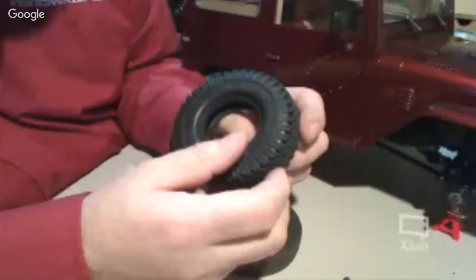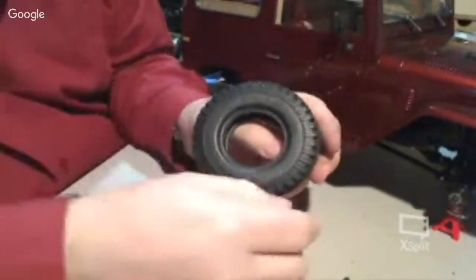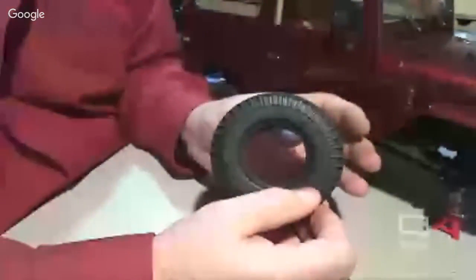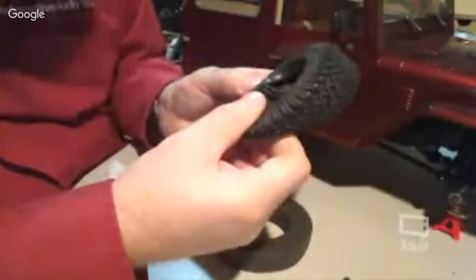So which one is your favorite trail truck? My favorite trail truck is TRX4. Of what I've run, yeah. I'd love to get an RC 4-wheel drive TF2. It's a completely different ride. It does not handle on the trail the same way at all. I mean, a bunch of the guys that I trail with have them, and it's definitely obvious, but I like the way that it handles. Yep. They get some pretty good performance out of theirs. They put those pit bull tires on there, and those things are just unfair. Well, you get used to a certain ride and the way it handles. You know how it's going to handle when you get to that rock or that bump or that log. So you really get used to your truck fast. Well, they've got that alien compound stuff too, which is so grippy. Yeah. Unfair.